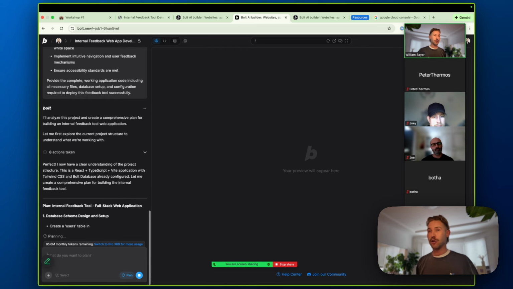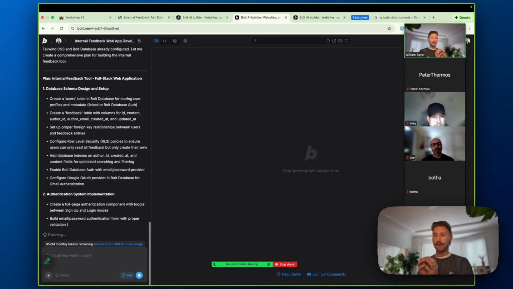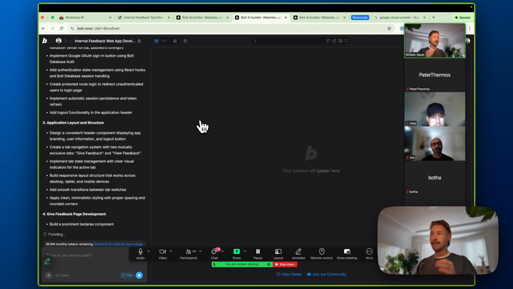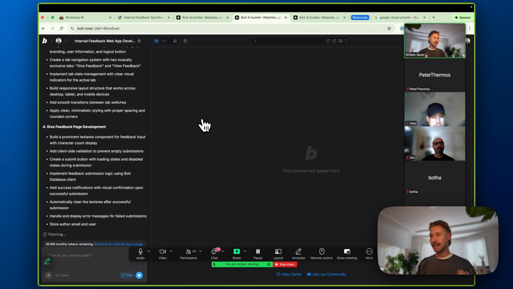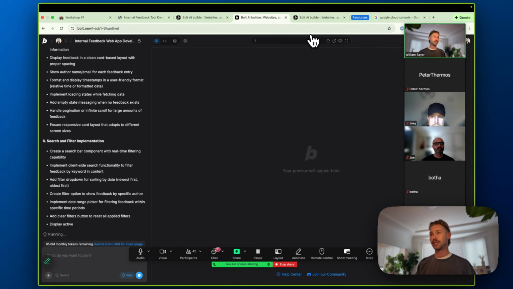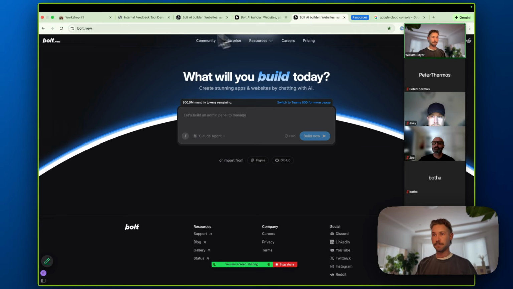An example that I've noticed is if you do plan mode compared to not, you might see toasts appearing when you're updating your settings or your profile or something like that. It might also have small little animations that it adds in there. It adds a more refined polish to your project if you're doing that from the initial prompt.